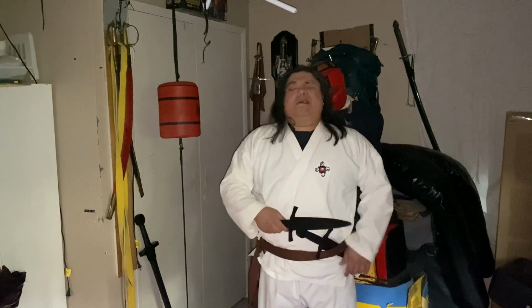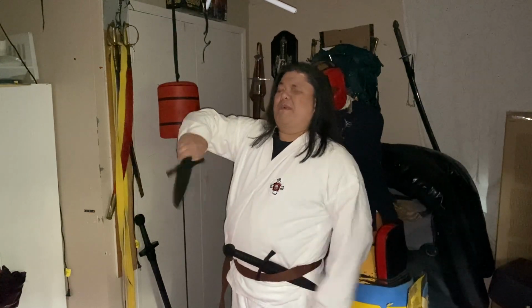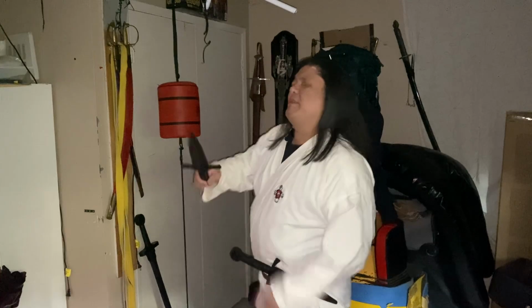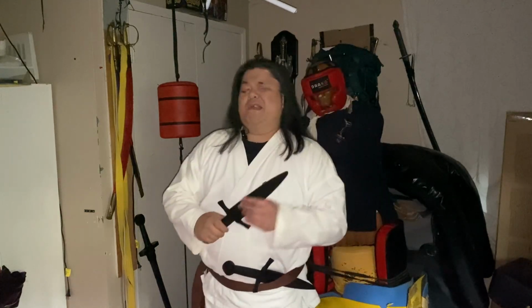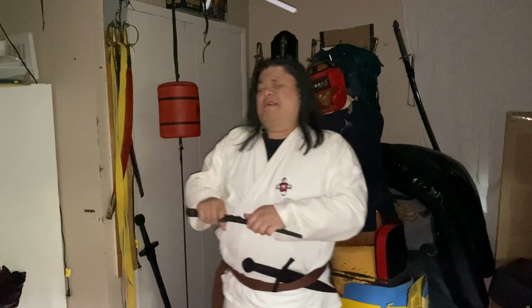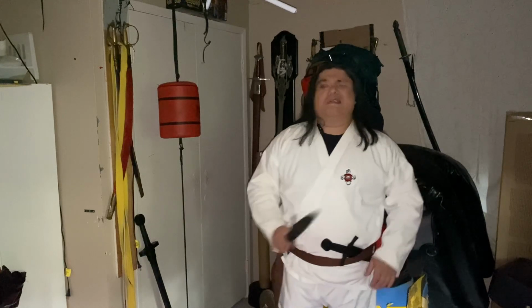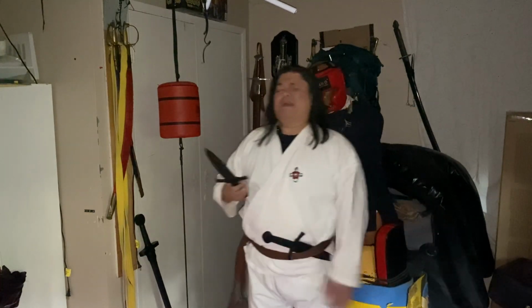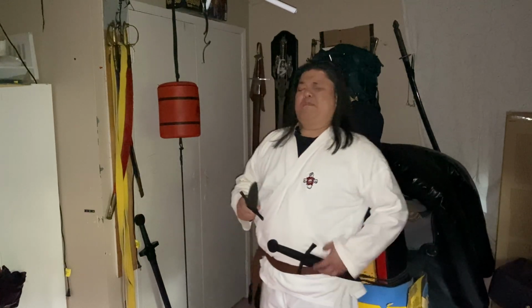The bad part is I have rubber knives like these for training a lot of the time. If you don't store them properly, like if you just throw them in the drawer and have other things sitting on top of them, you will find that next time you go to use your training dagger it's developed a bit of a bend, kind of like this, right? Yeah. So you do have to be careful with these because if you don't store them properly, you're going to end up with a warped blade.